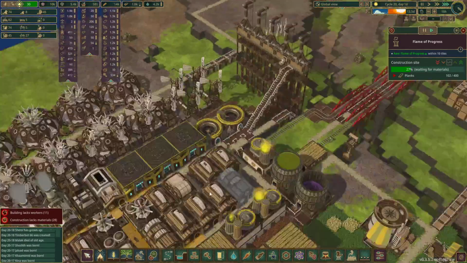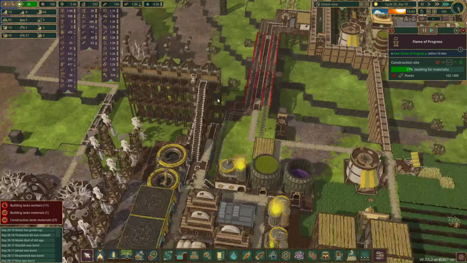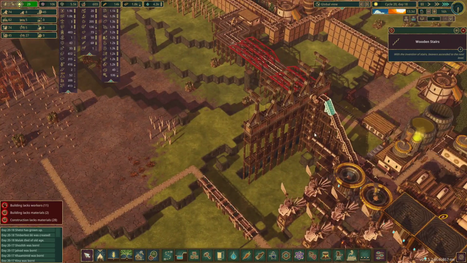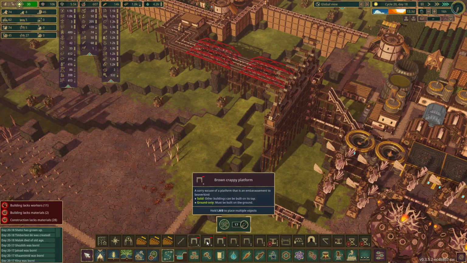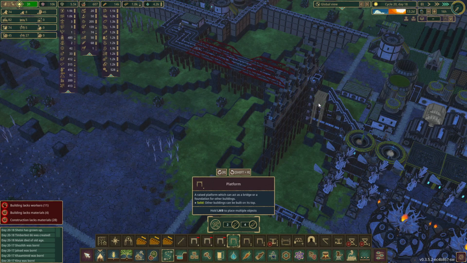What's the best way to go about it? We've already got this up and running anyway. So I then put in stairs all the way again. I could just somehow build from here, I think. I might just do that. So if I come here and I build like that and like this, and then I build from here.